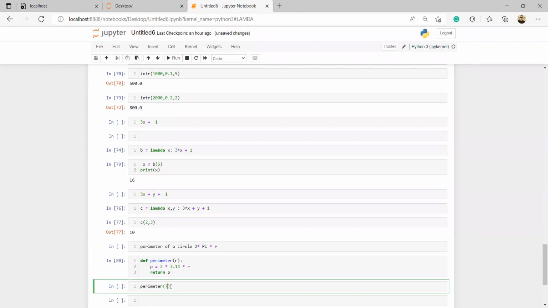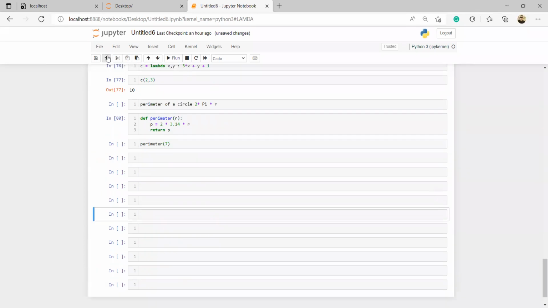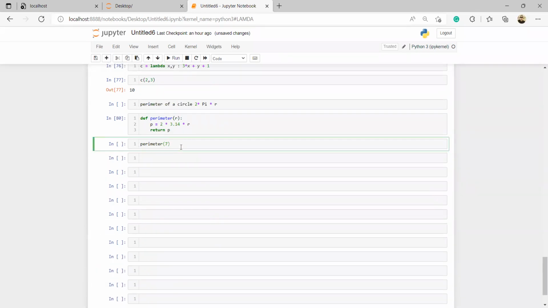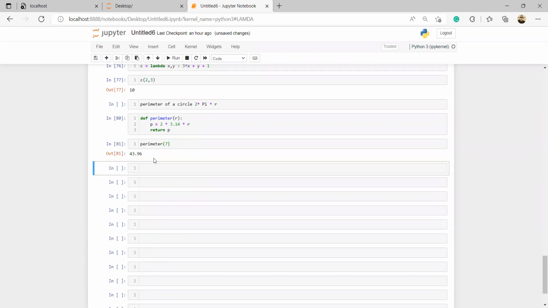So what do we now expect to get? That's 7 times 2 times 3.142. Just a rough estimate, that would be like 40 something point. Is that it? Yes. So that's it, right?